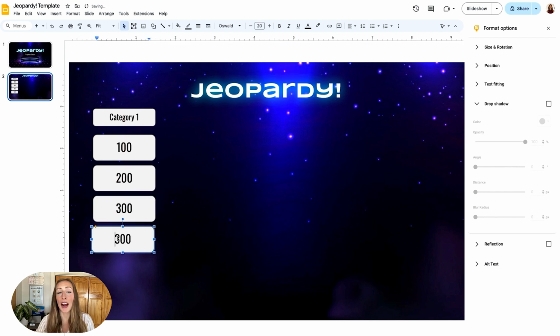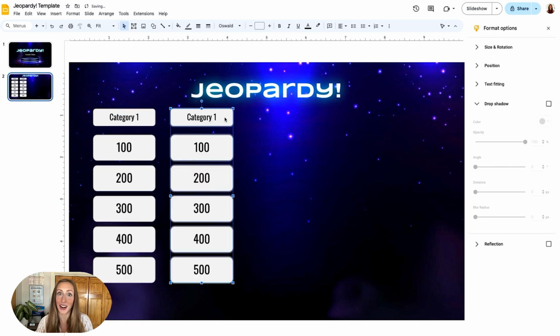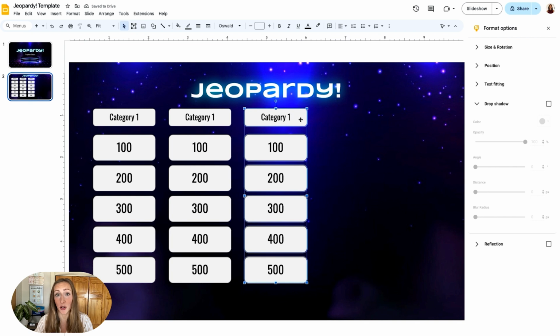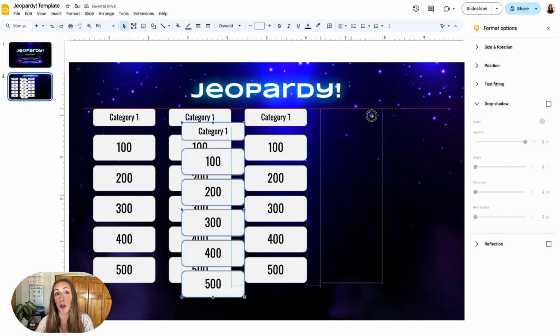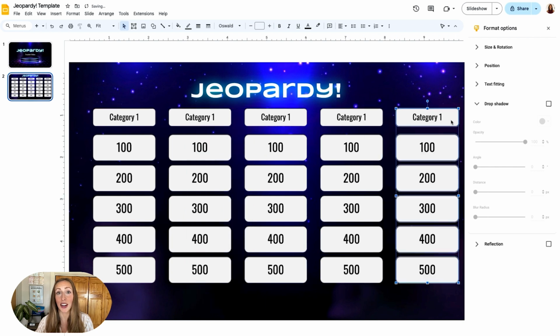As you set this up, I highly recommend starting with just one topic or category and then copying over once you're happy with the structure of it. If you're like me and a bit of a perfectionist, you want everything to line up perfectly and be the same exact width. So be sure to set this up so that all you have to do is copy over each topic or category the number of times based on the topics that you have. So for this example, I have 5 categories. So I'm going to copy this over 5 times and then reorganize so that everything is nice and structured and symmetrical.